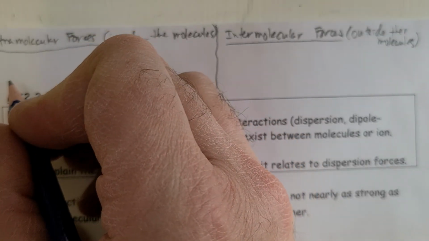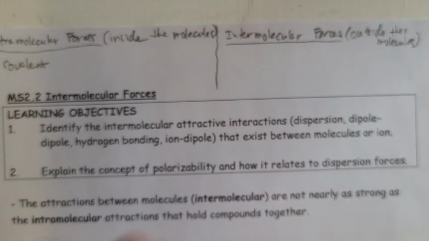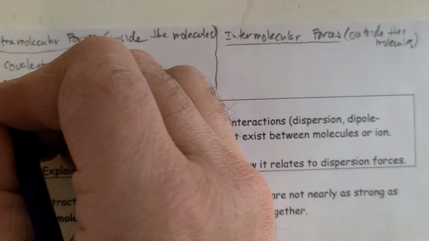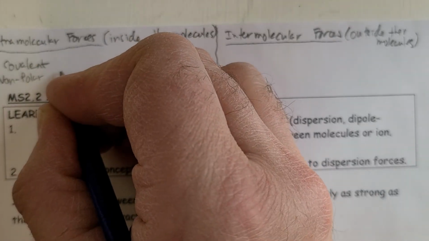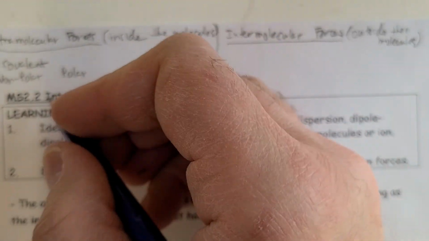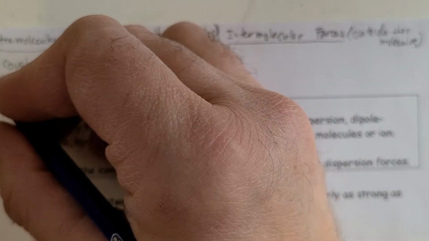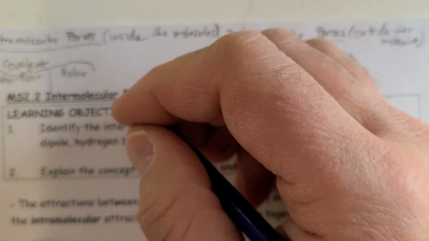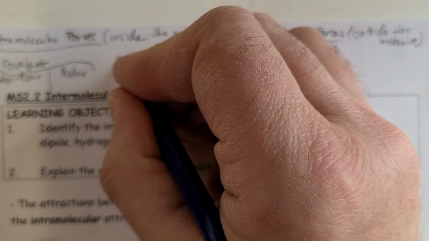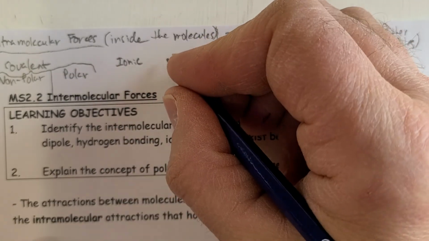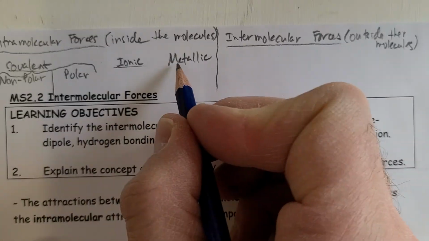So over here, we can look at what we've talked about. So we could have covalent bonding forces, and of course, we could break down into non-polar, polar, and those are both covalent, weaker of the two. And then, of course, we have ionic. And of course, we could have metallic. I don't talk a lot about metallic type forces, but they are there as well.